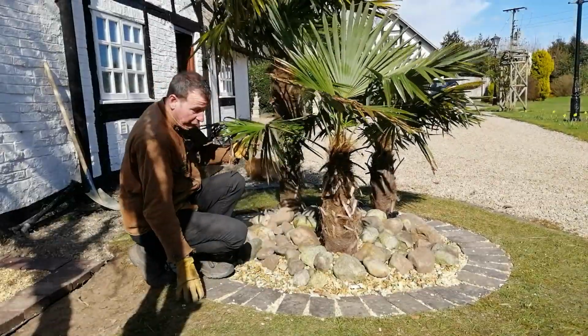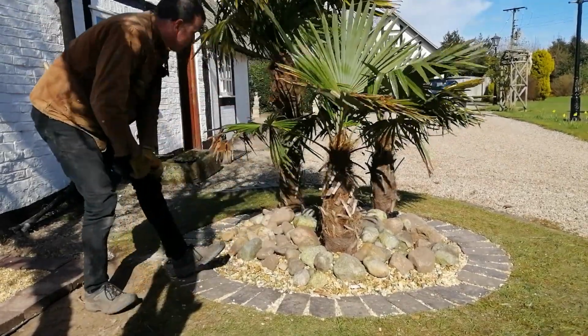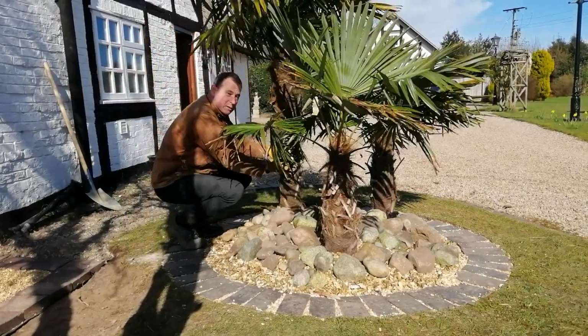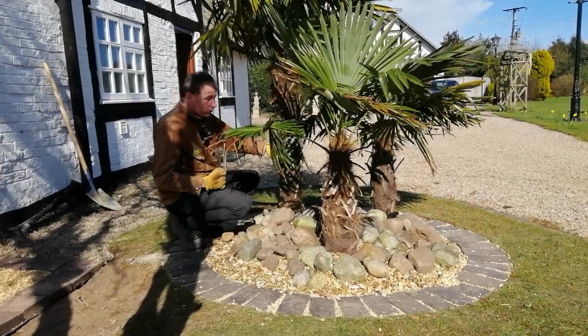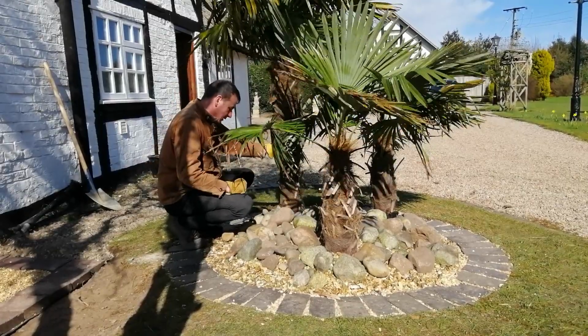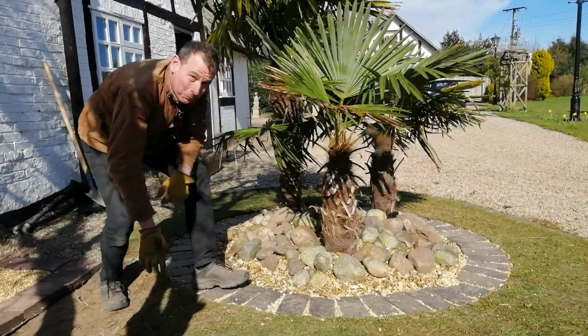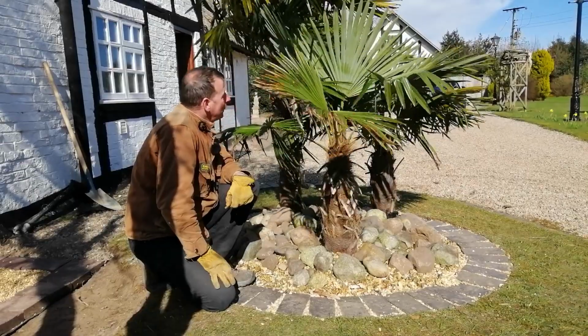If you're keeping them in pots, you can replace some of the soil on an annual basis, you can top dress them, and you can feed them with a slow release fertiliser. In the ground, they'll take care of themselves. Just keep them watered, but not waterlogged, to avoid that root rot which I spoke of earlier. So there you go, my new exotic border and everything I know about Trachycarpus Fortunei.